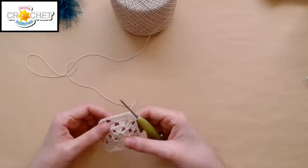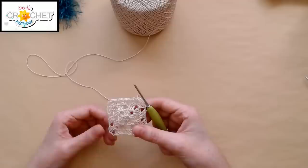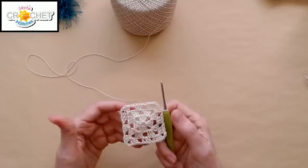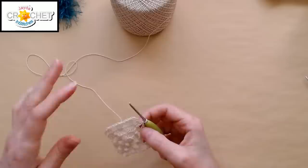And yes, eventually I would like to make a tablecloth, but this is fun today, trying out the granny square with the thread and the smaller hook. I've done this before for other little projects, but it was fun to be able to do it with you guys live. And now we're going to put that little scallop edge on it. This is just a fun thing.